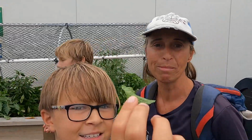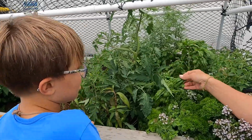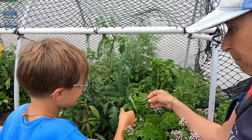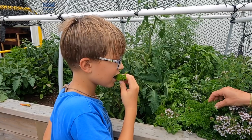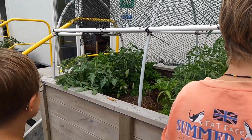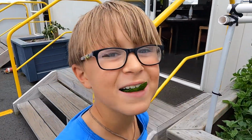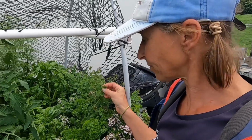Okay, I think this is the cleanest boatyard we've ever been in. And not only that, they actually have a little vegetable plot here that the guy in there looks after. It's pretty good. They've got tomatoes. What else have they got here, Ewan? They've got tomatoes. What's that? I don't know. Basil. Can I eat it? Basil, yeah. It's strong. Parsley. Do you recognise anything? And show where the mint is. Dinner. And I think this might be coriander. So the deal is you can help yourself, but I think they want me to make them lunch one day.